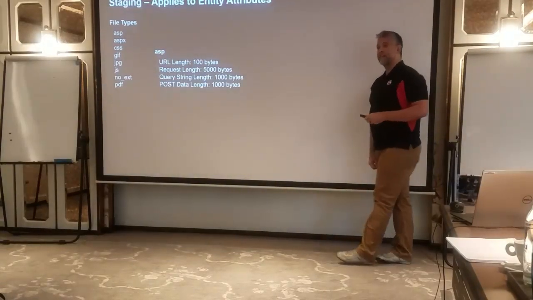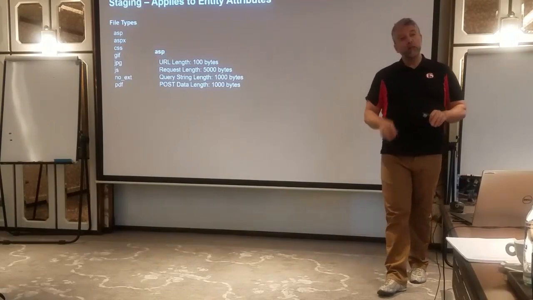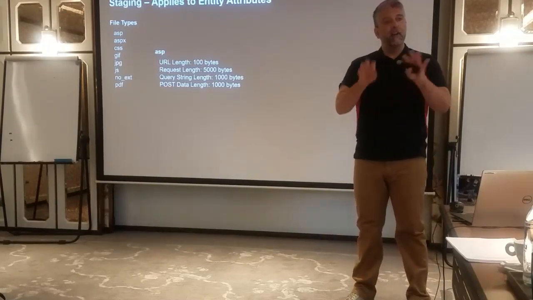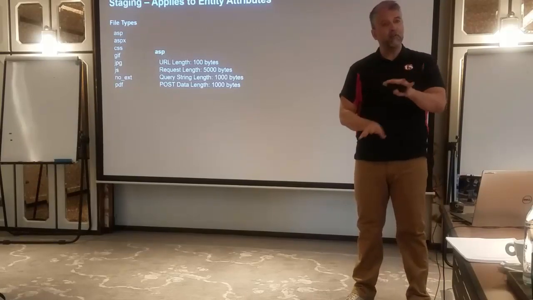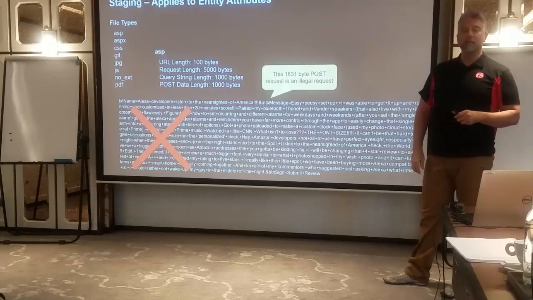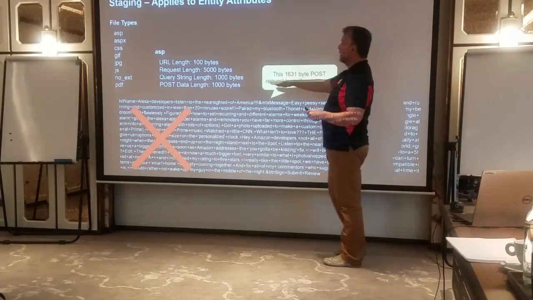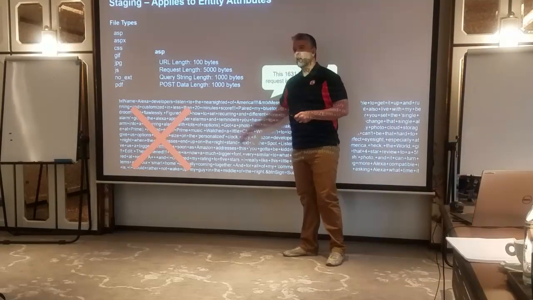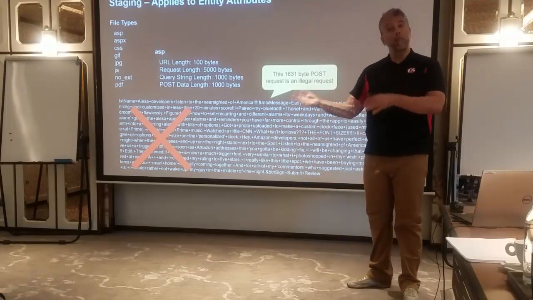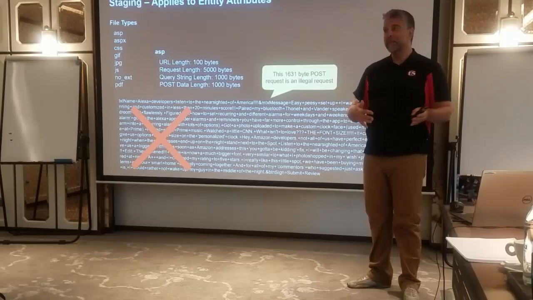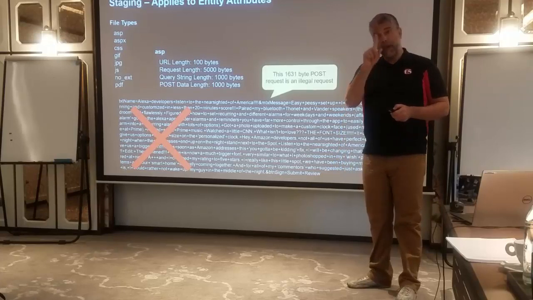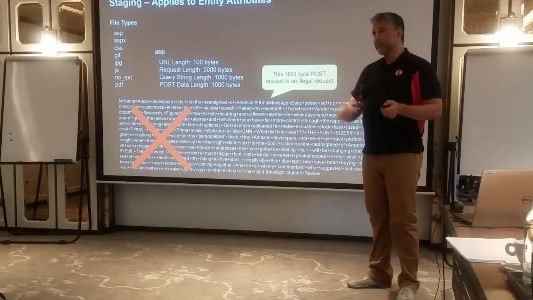Then the last length is the post data length. That's when you're submitting form values. So I'm putting in a new user account for Facebook. Here's my first name, my last name, my address. Click on submit. And that gets sent in this kind of a format. The default post data length is 1,000. Right now, this post data length is too long. That would be considered illegal, may or may not be blocked. These values, of course, can be changed and probably will be changed based on staging.